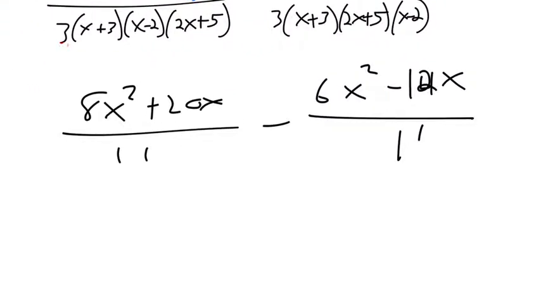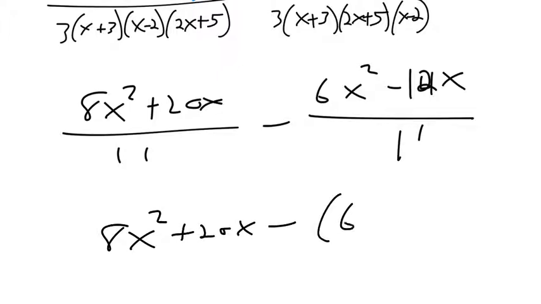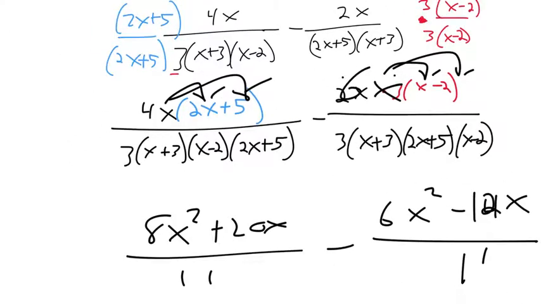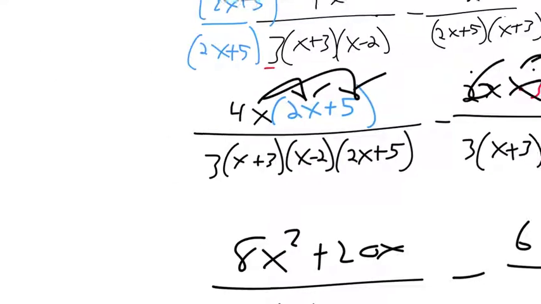But since the denominators are the same, we can write this as one big fraction. We can say 8x squared plus 20x minus, now watch the use of parentheses here. I put parentheses in because I'm supposed to subtract everything from this fraction. If I were to just put minus 6x squared with no parentheses and a minus 12x, then the subtraction sign wouldn't apply to the negative 12x and therefore wouldn't have applied to everything in the other fraction. So you've got to put the second fraction in parentheses when you subtract it. Again, the quotes represent the common denominators that we found right here.